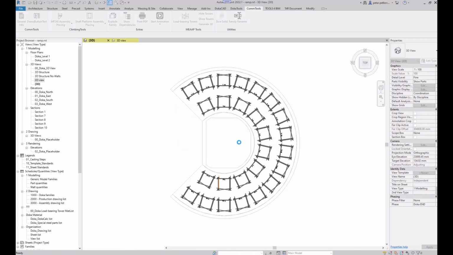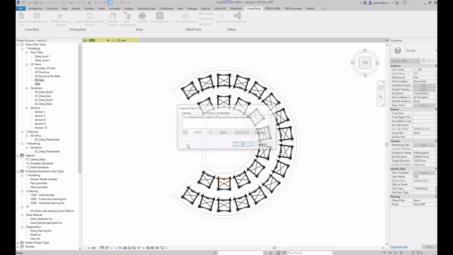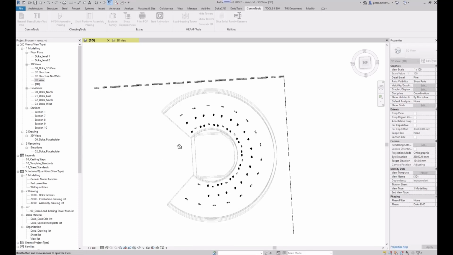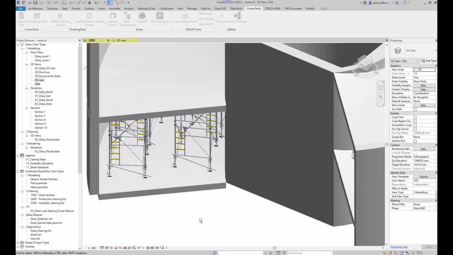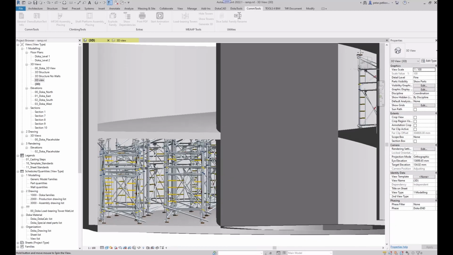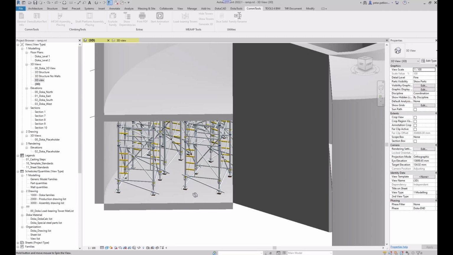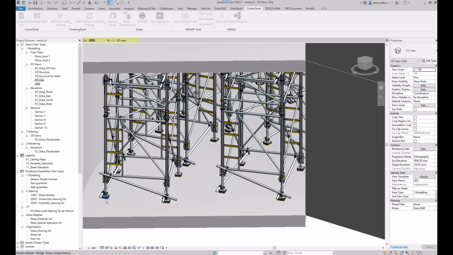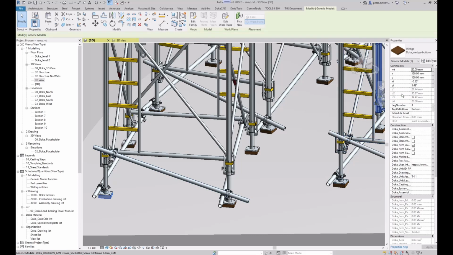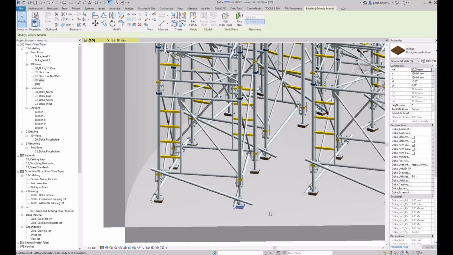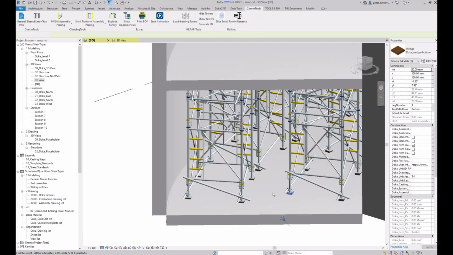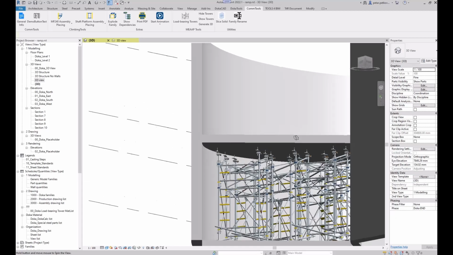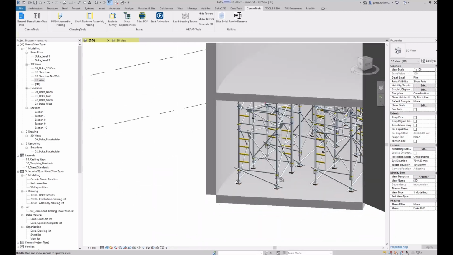And it's almost complete. Just a few more seconds. Click OK, and we have our towers generated. We can have a quick look. We have Staxo 100 towers with the correct positions, the correct orientations. Each and every wedge has the correct size, and it's flush with the slab, and they're all different, unique. Also, we have bracing for the legs, and all the components have been placed in about 20 seconds.